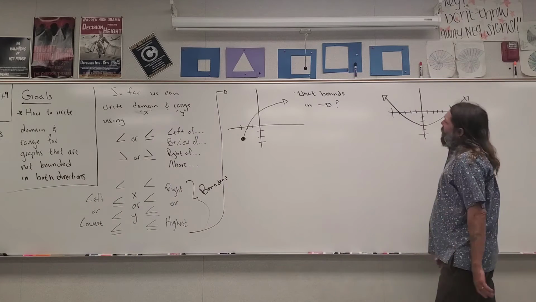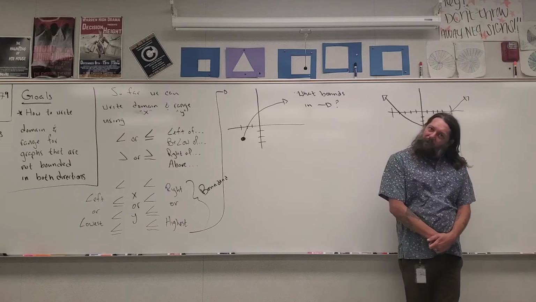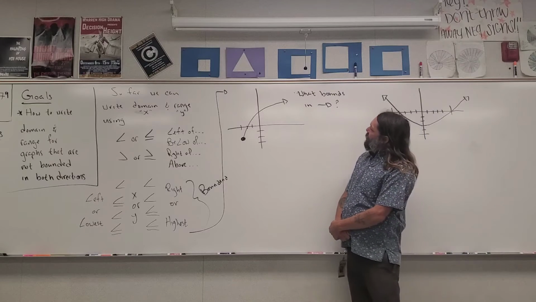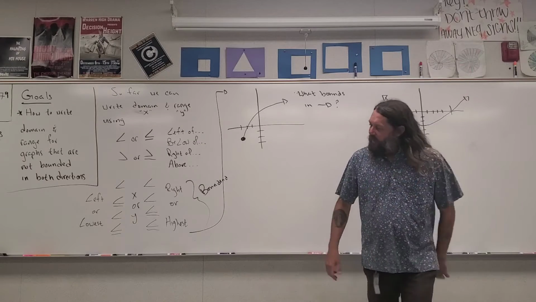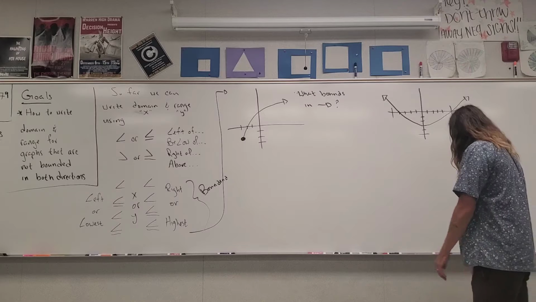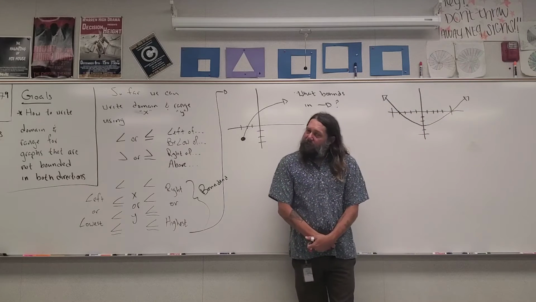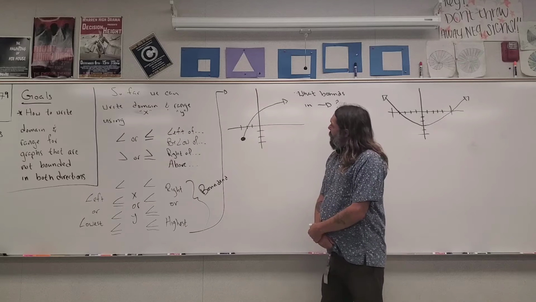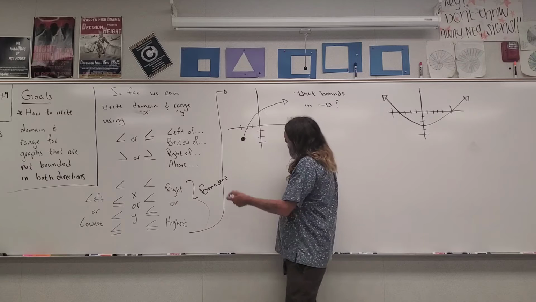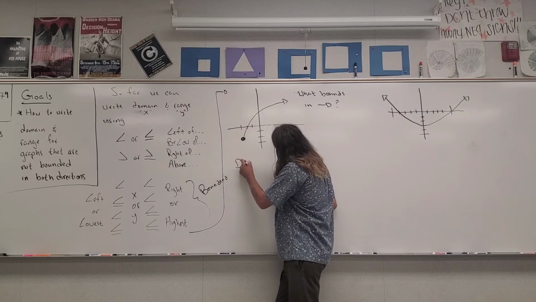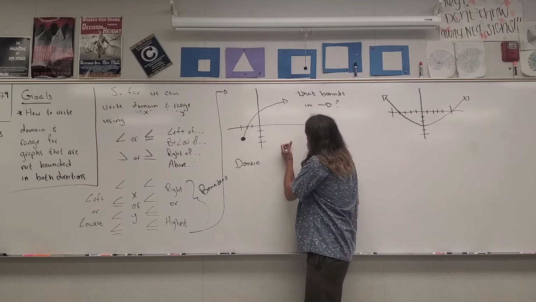So first of all, I have this graph right here. And I kind of left a clue on the board. What bounds this graph in this direction? So maybe let that move around the back of your mind as I move forward with this example. Up to now, we would talk about the domain and the range in the following way. The domain, which is a horizontal description, we could say that the graph is right of or at -3.